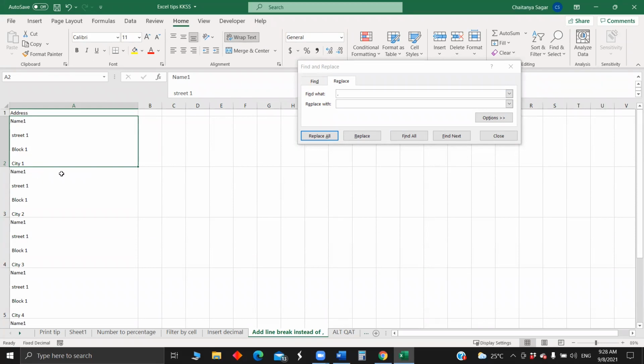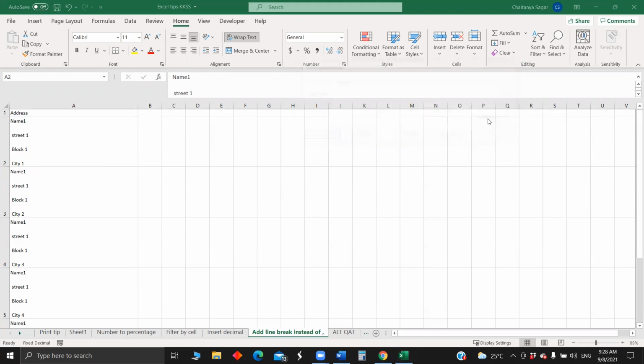Once we get this type of data, if you want to print the labels, we can go for this technique. Also, Control J is the shortcut for the new line. So we can find the commas and replace them with the new line. Next, going forward to the next step.